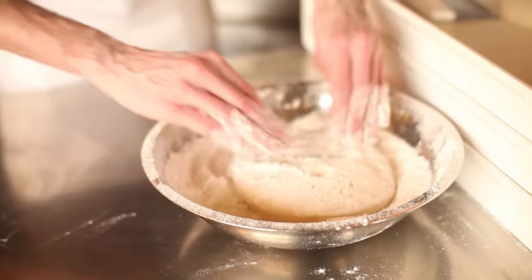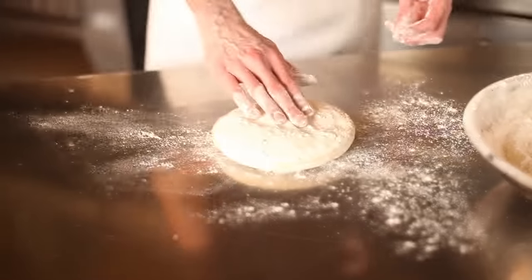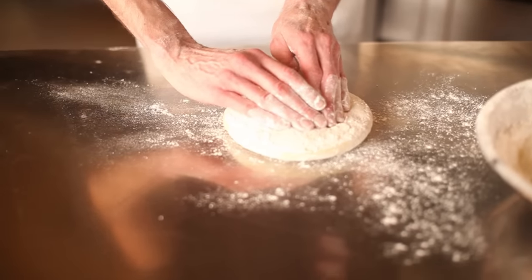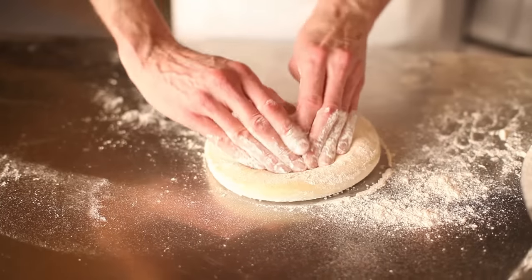And then covered in flour, the side that was down is now gonna be the side that's up on the table. So the first thing we're gonna do is define our crust. Put my fingers together, and I'm gonna go about an inch in off the edge of the dough ball and push down. So I'm gonna do that all the way around the dough ball.